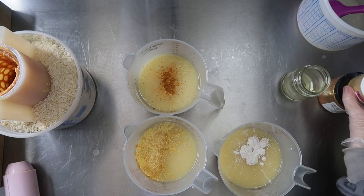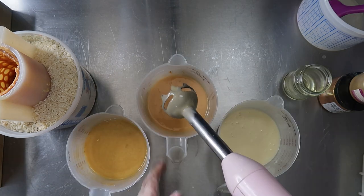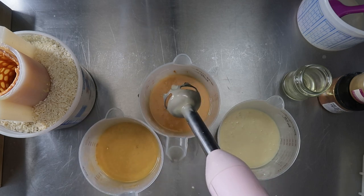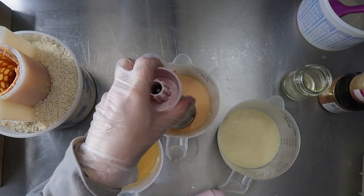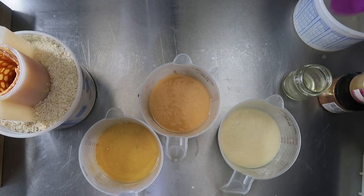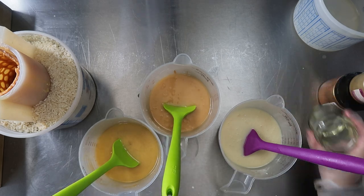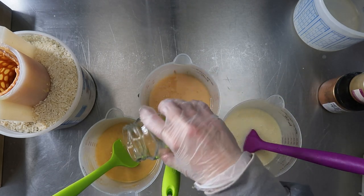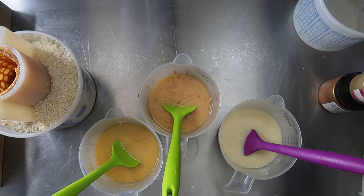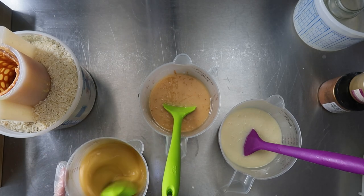Okay. All right, I'm gonna mix these up very quickly, very lightly. So let's try that. They're actually all looking pretty close, but I think it'll be okay. All right. Here, just a little bit in each. I'm gonna stir it in by hand, so I'm making sure all the colors are incorporated in the fragrance oil.